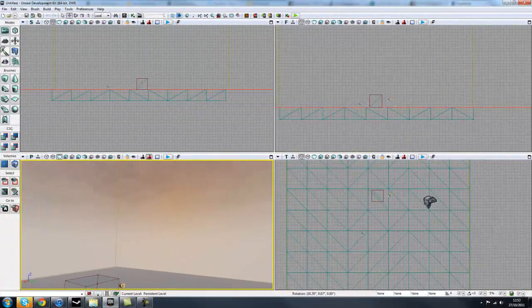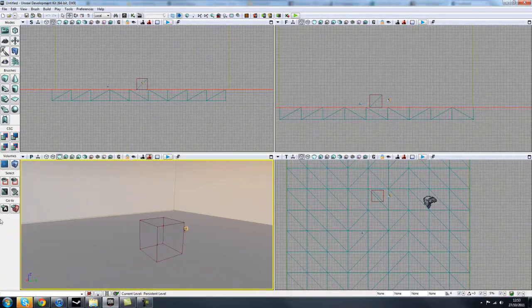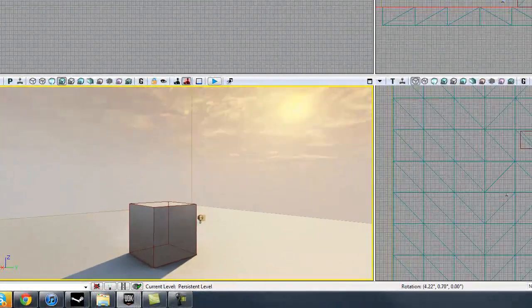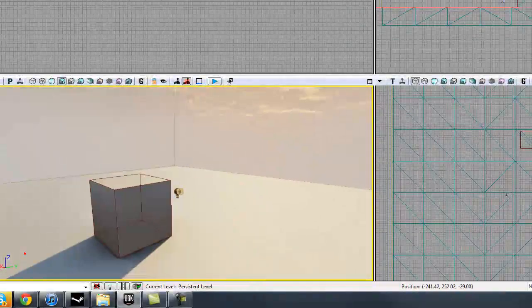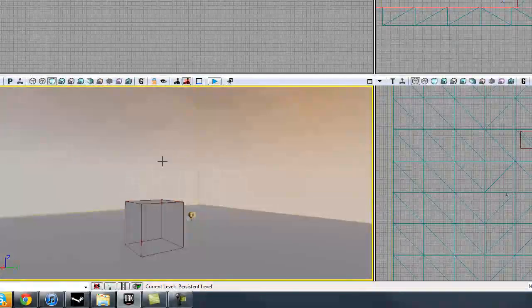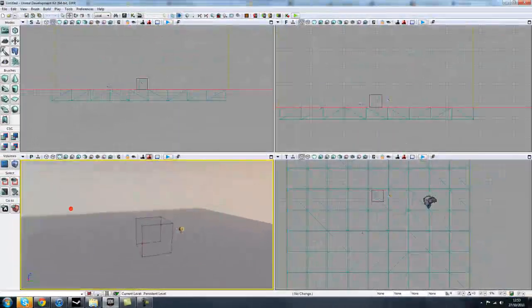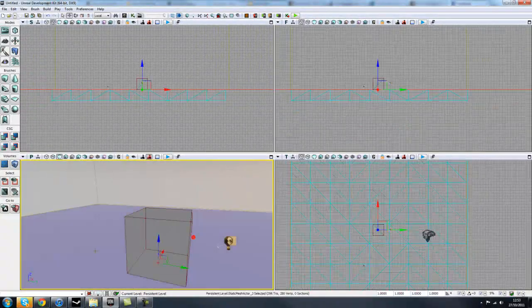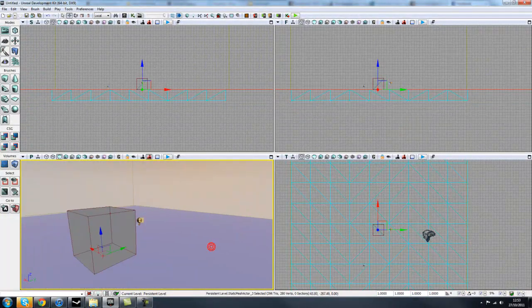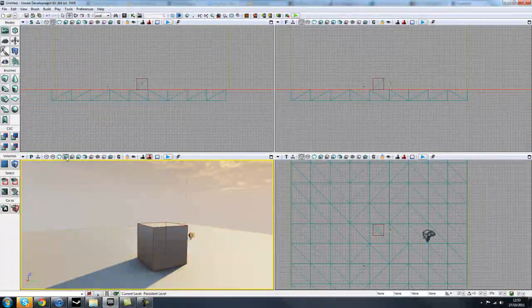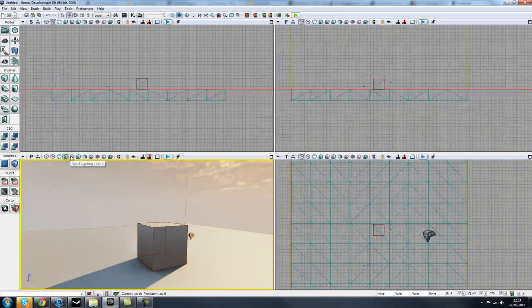Unlit mode, I'll generally be working in unlit mode all the time. The only reason why you need to be working in lit mode is if you're working on the visuals of your level, anything like that. Some people just like working in lit mode because it looks nicer, but unlit mode is much more performance effective, and you can do a lot more. Obviously you can't see shadows of things anymore, but it's an easy way to build your levels. The next one would be lit mode. That's the default for the editor.